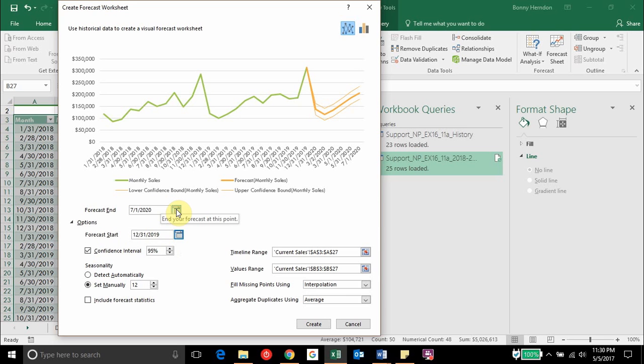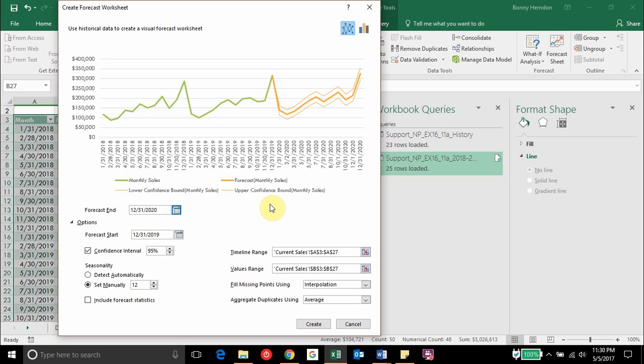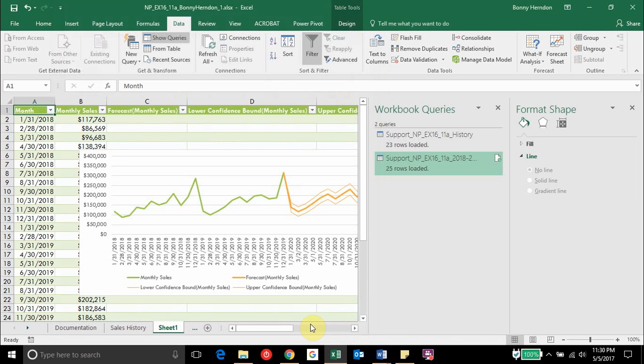Oops, sorry, that's the start date. Okay, and then we're going to click Create. And if you have a pop-up here that says click the Got It button. Okay, now we're going to use Monthly Sales Forecast as the name of the new sheet.